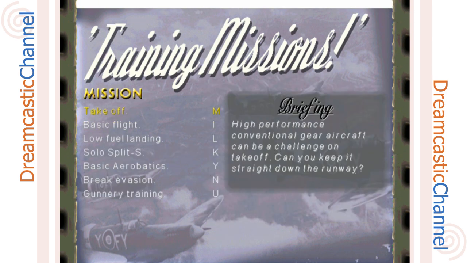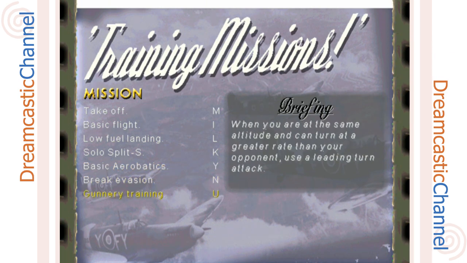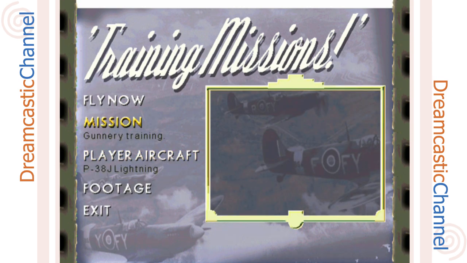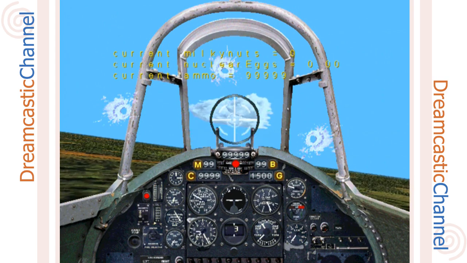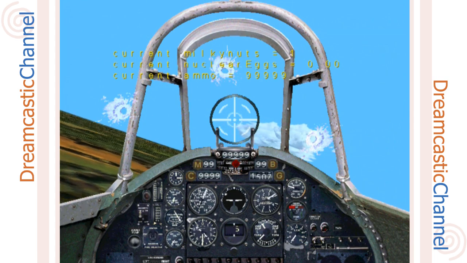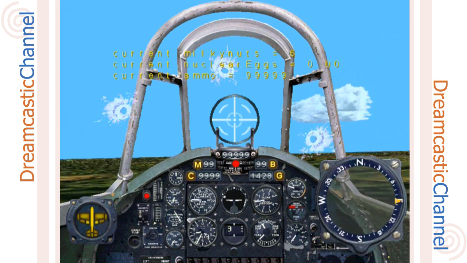Mission, takeoff. I want to do something a little bit more in-depth than just takeoff. Basic acrobatics, break evasion, gunnery training. I'd like to try the gunnery training. Maybe there'll be some enemies? I don't know. Yeah, let's try it. Fly now. Oh, and we are under the ground again. Yeah. There's not much happening here. I can shoot, but yeah, there's not a whole lot happening. I don't see anything to shoot.